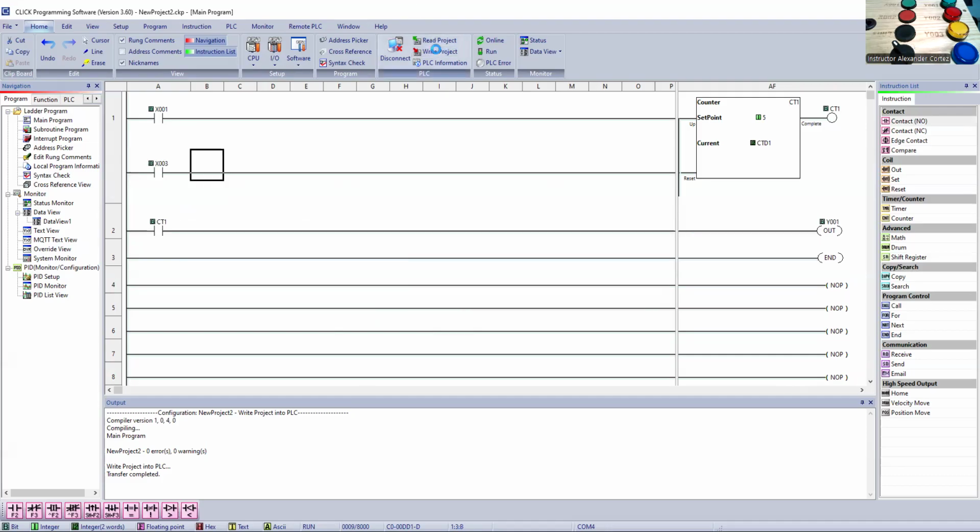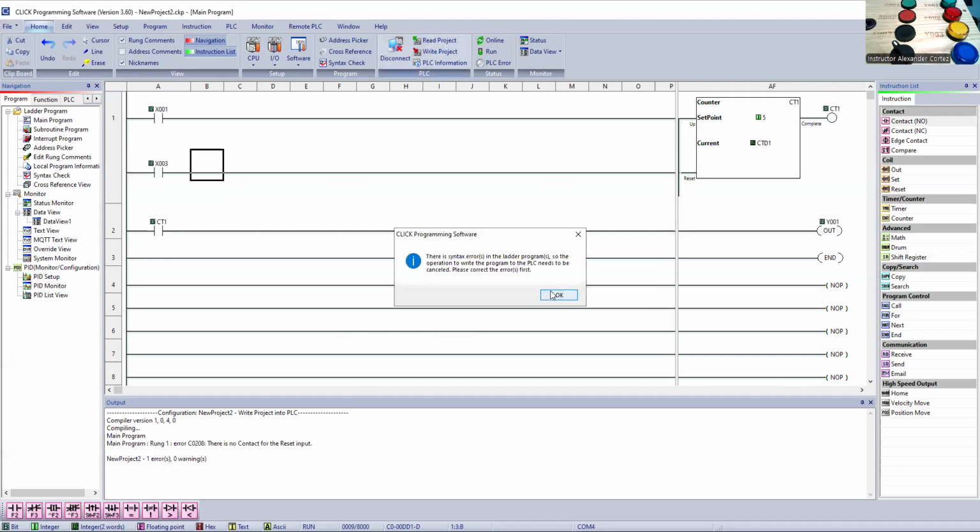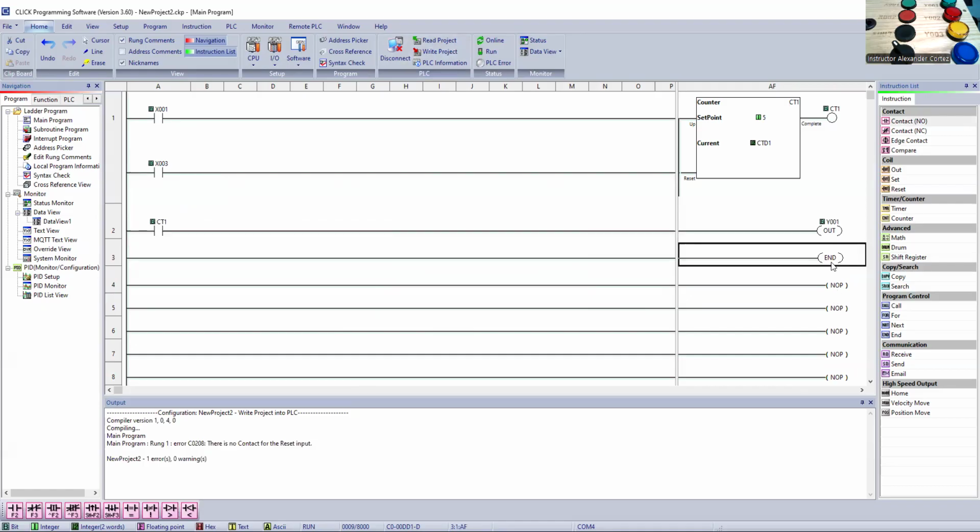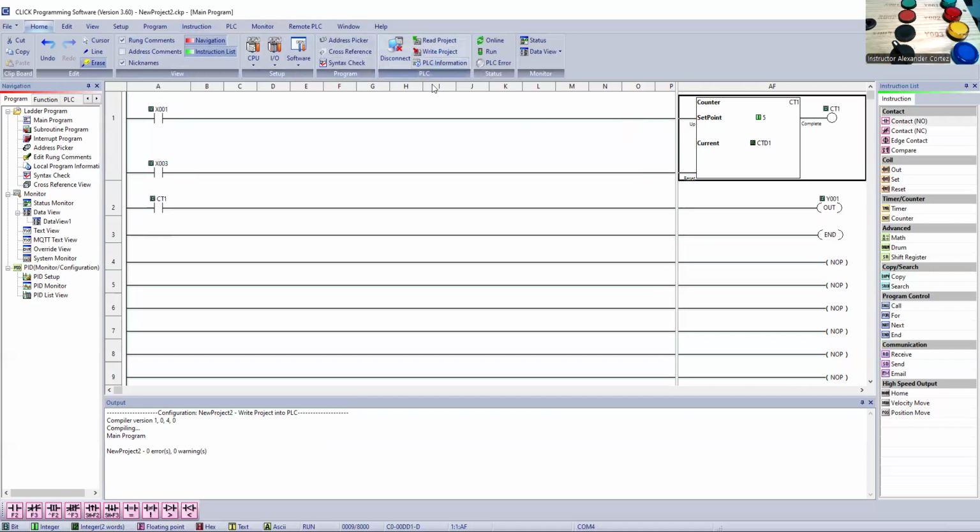Okay, so now let's go ahead and write this. Oops. And let's see, what am I missing here? I think this, I have to, yeah, I was basically creating a short, I believe, right there. So now I think we should be good.